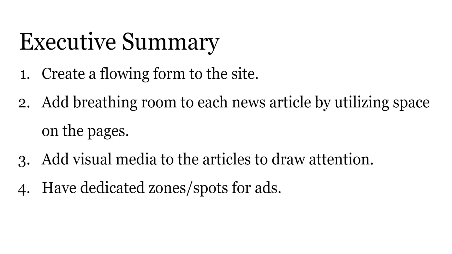Point three is to add visual media to accompany text. Adding media to the text could draw attention to trending news articles or interest that the user would like to read about. To relate this to the second point, giving that break from text could allow a visual reset so that the user knows what they are reading or about to read.